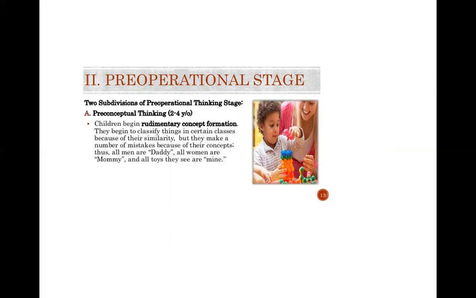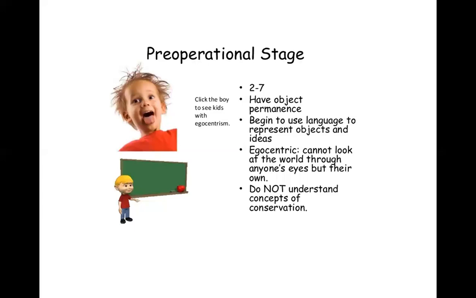So during this phase, you have seen so many children that if you ask, "Okay, whom do you marry?" Then the child will try to give the answer. The girl will try to give the answer that she will marry her father. And of course, if you ask a boy, the boy will prefer his mom. So we can say here the children are not very clear about the concepts.